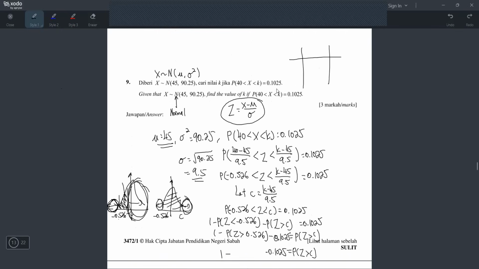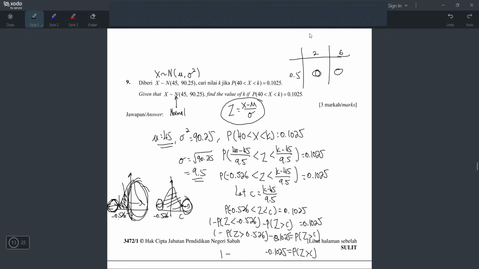So this is your jadual. You have to tengok luar or tengok dalam? You have to tengok luar. Okay, you have to tengok from outside, because this one, they give you inside bracket. So what you do is you have to find 0.5, and then you have to find 2 here, and then for the third decimal place is 6. So I need this number and this number.